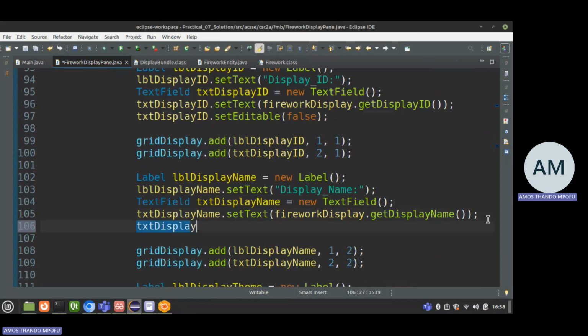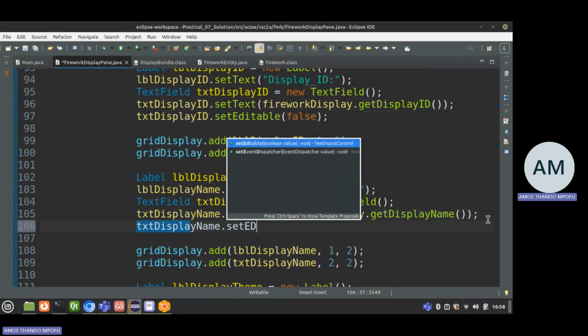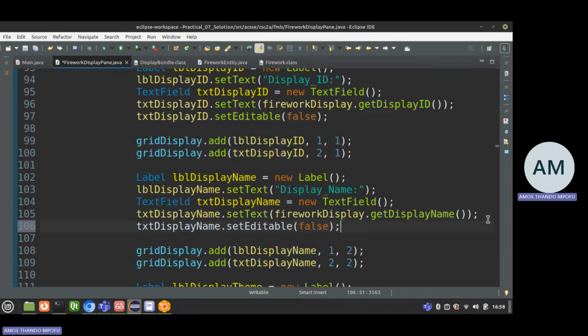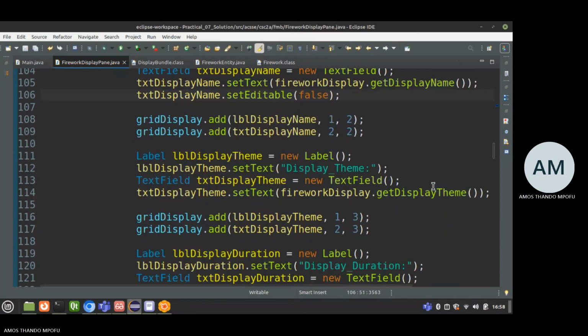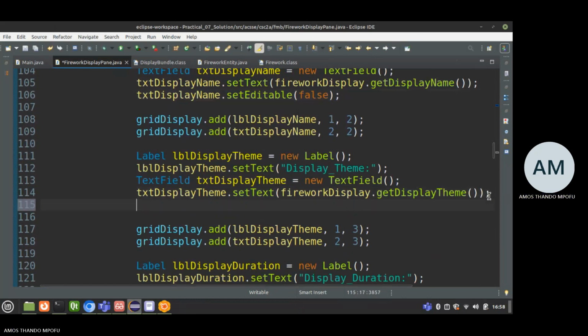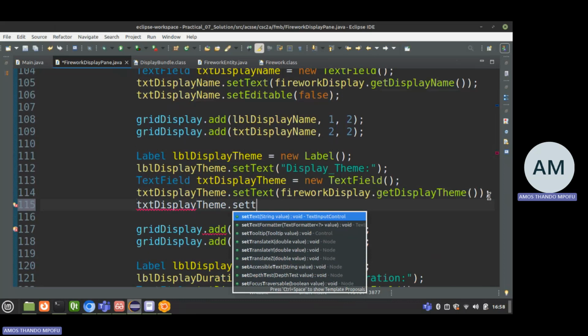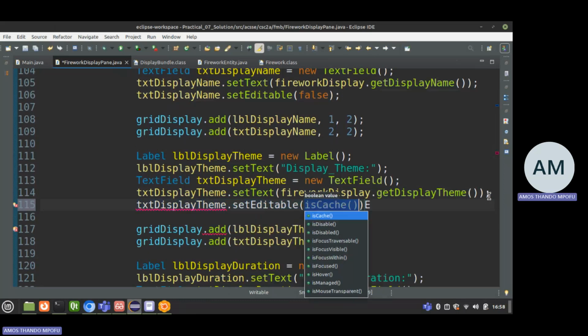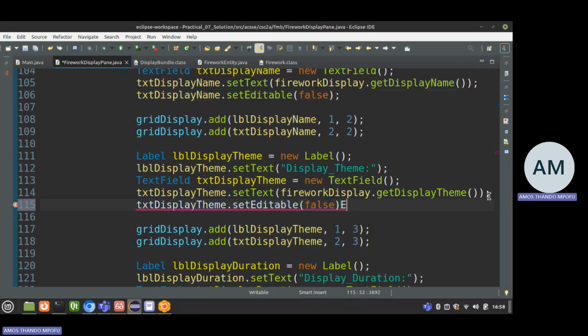So display name.setEditable to false. And then txt display name.setEditable to false.